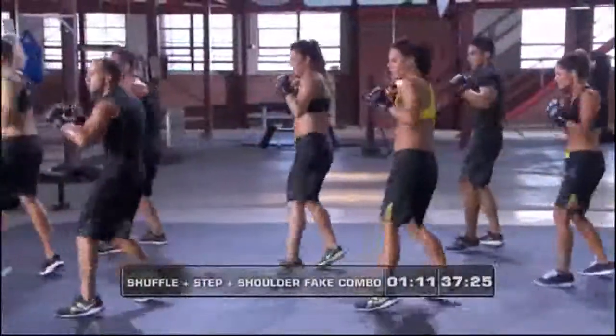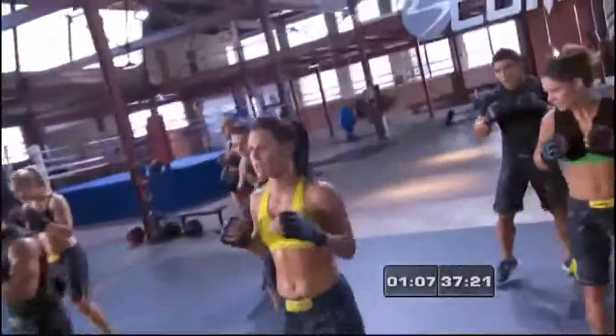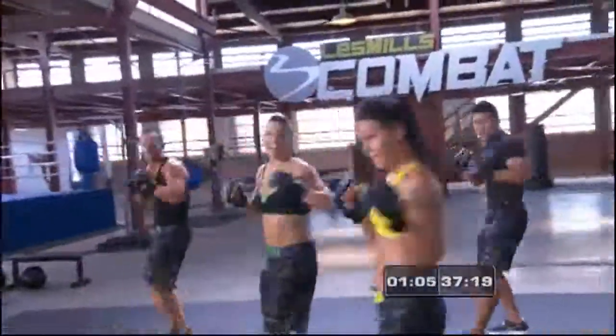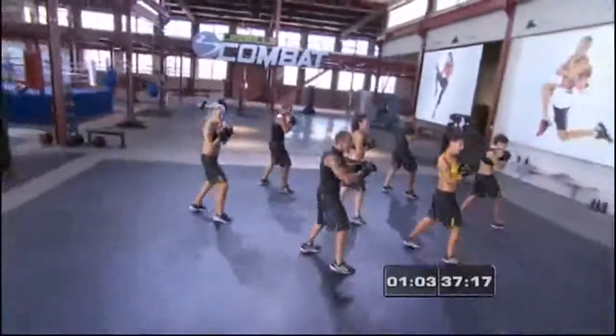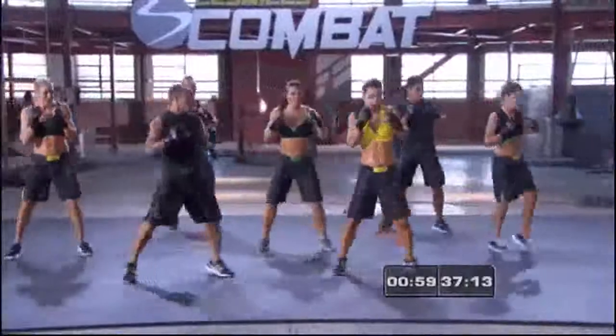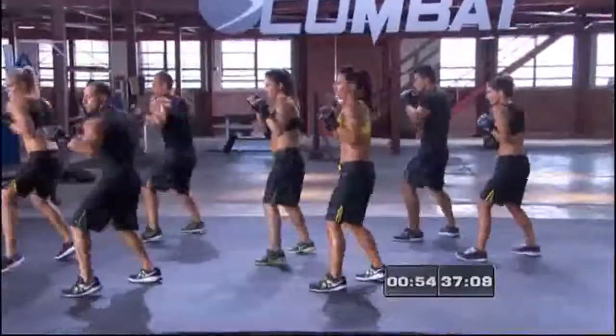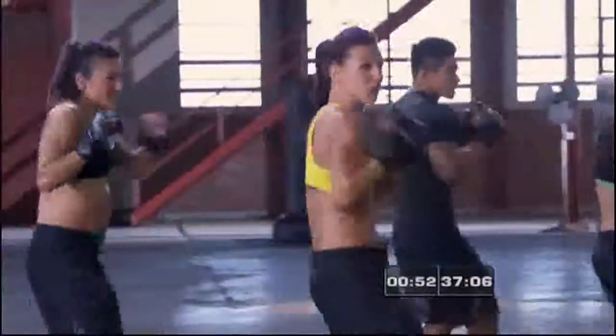Shuffle that way. Step over. All right, I told you this before, but now we're gonna make this move authentic. What you can't do is go, I'm going to fake. I'm going to fake. Nah. Gonna make it sharp. You're gonna make me think that you're really gonna throw the punch, hey? How do you do that? Well, basically you freeze in between each move and flinch.